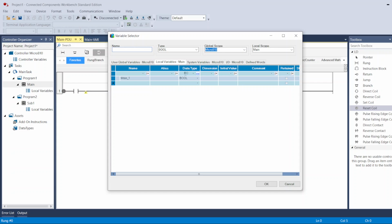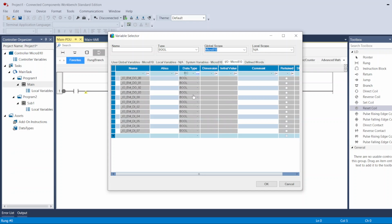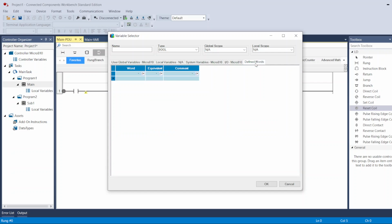When I just drag it down here to this line, it will give me this screen. This screen is going to show me if I have tags inside the global variables, and global is the controller variables, or if I have tags inside the local variables for this Main, and it shows me this is for Main. Or if I want to use the system variables, the IOs, the inputs and outputs, or defined words.